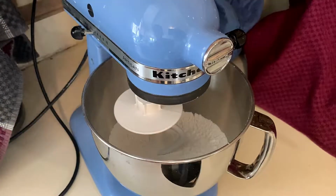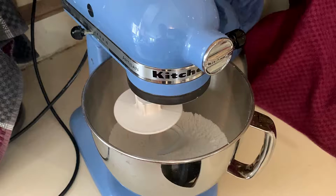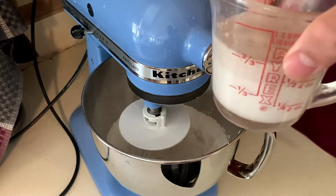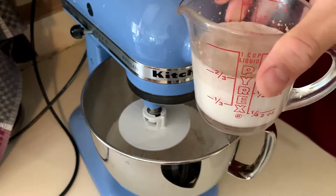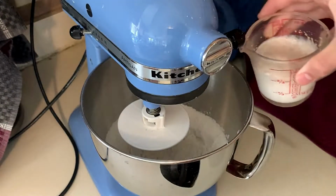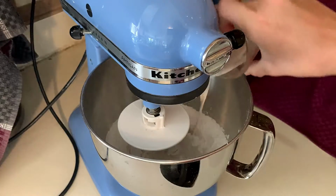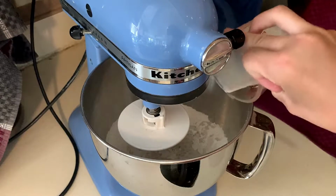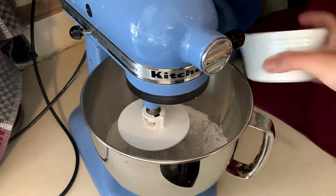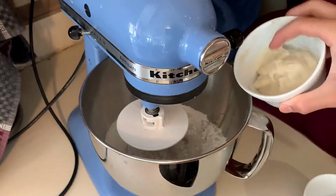Alright guys, here we have the flour mixture, the salt, and the sugar. Just give it a quick stir. Now we are gonna add our milk. We got the half cup, and look how much the yeast rose. That's what blooming does. So just gonna add it all in. We should get all the yeast in there. Egg plus egg yolk. Our tangzhong.